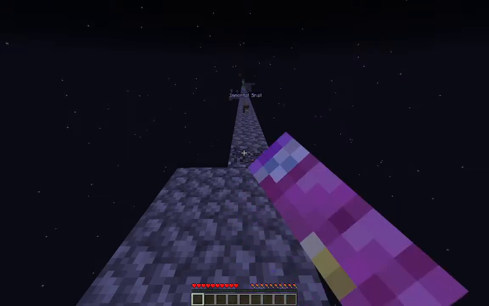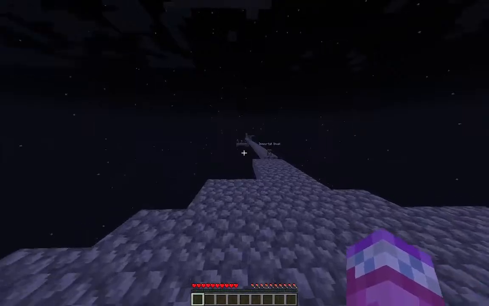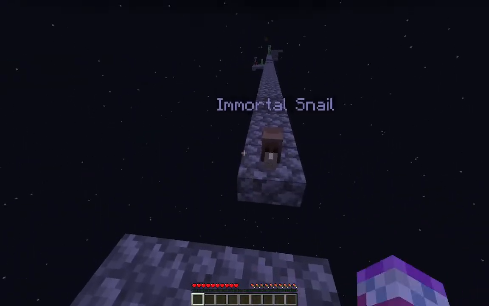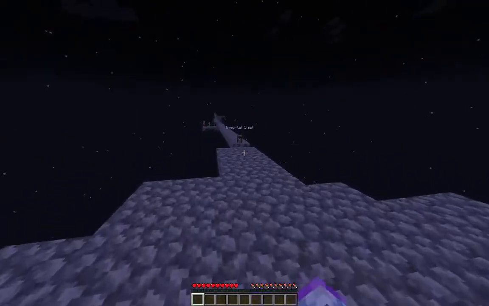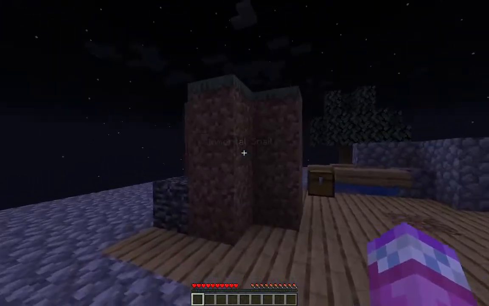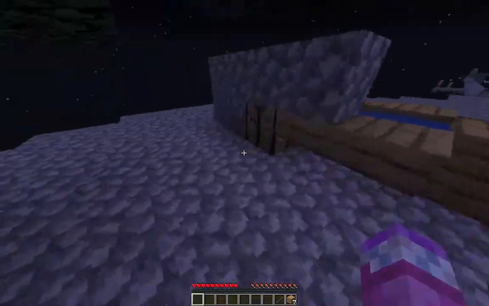Oh, no, wait, hold on. What's that noise? There better not be a slime here. I'm gonna... Oh, that's the snail noises. Ha ha ha. Good. Oh, I can't even break that block anymore. Whatever. Now stay away from me. You're dumb, and you're stupid, and I don't like you, and you're mean. Greg's in here. Greg's over there. Hold on, I gotta make torches.